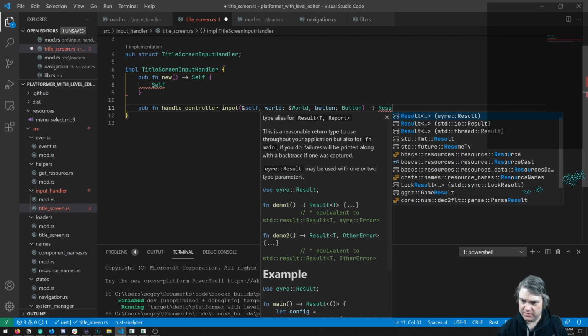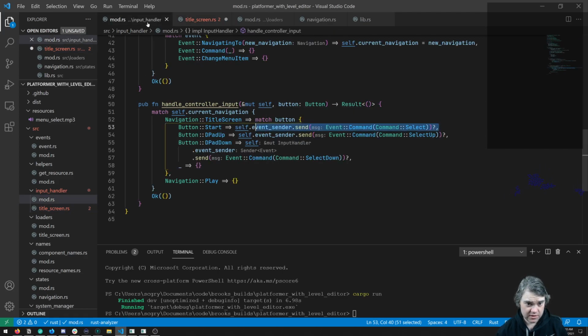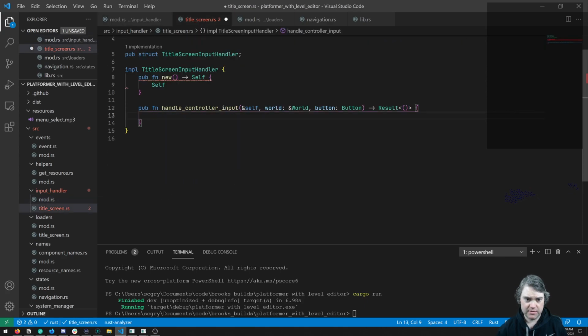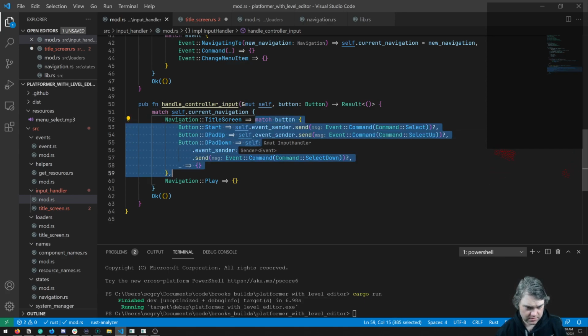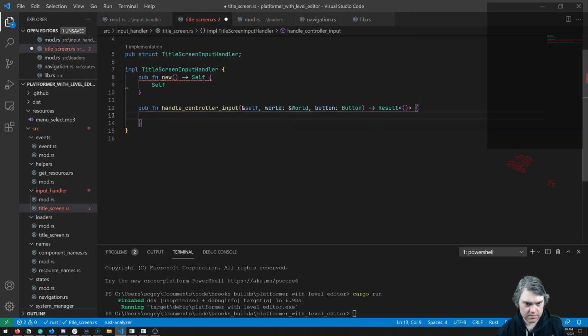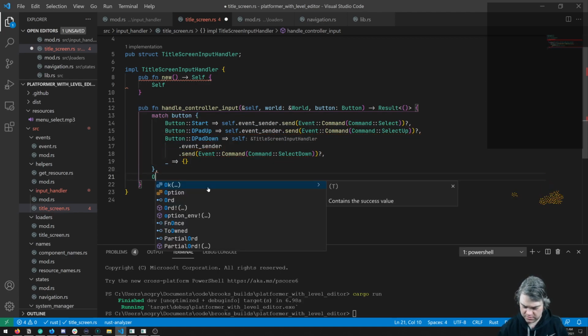We're probably going to return a result. And so here we can match on this button, which this is now going to be pretty much exactly what we have here. We match on the button. Return you.